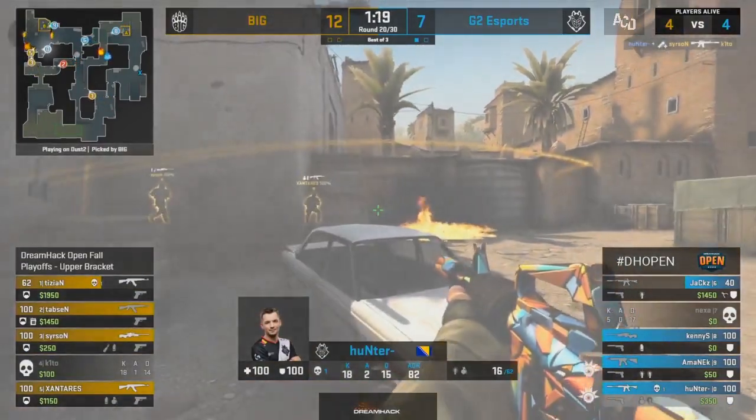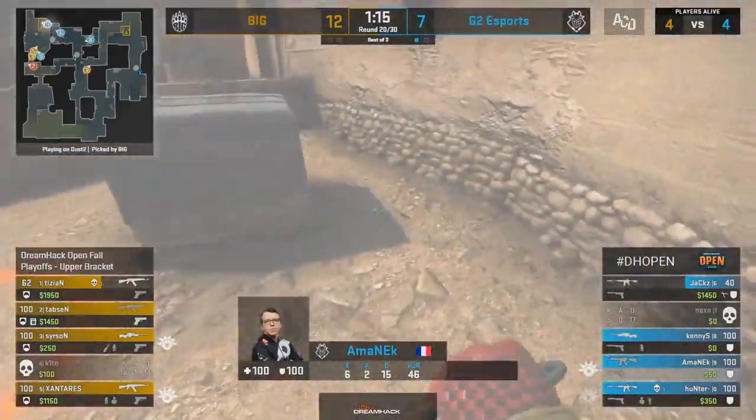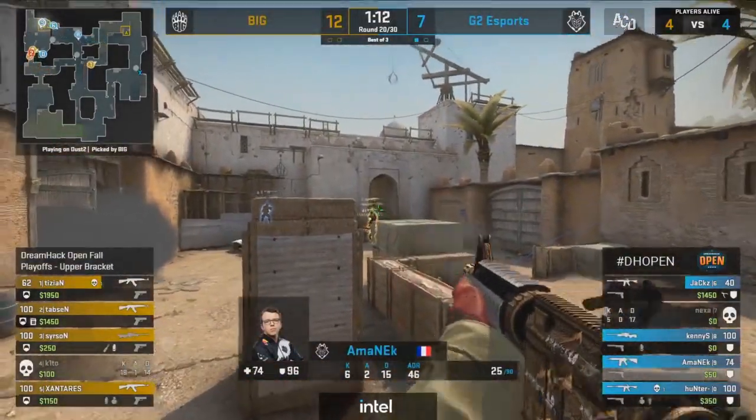Hunter to be challenged here out tunnels. The second flashbang blinds him. Amanek laying down the utility as well. They see the T's on the cusp of the tunnels, and Amanek now has cover.